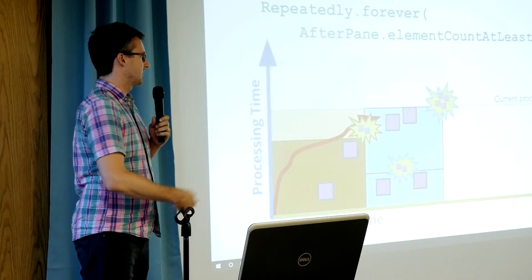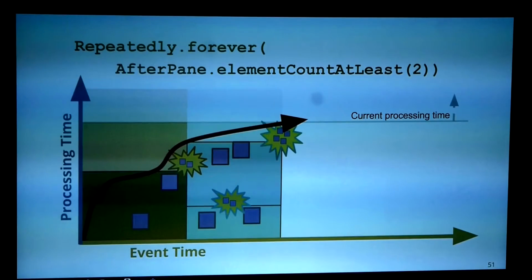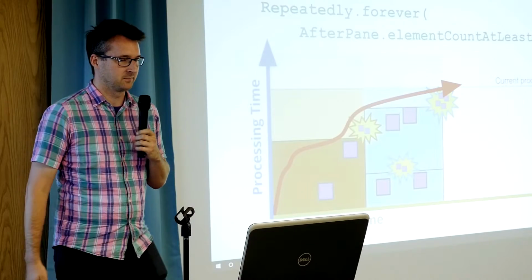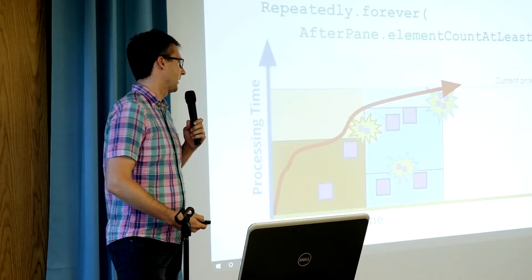This example isn't quite done. Even though all the data has been received and emitted, I'm going to advance processing time a little bit more so that the watermark advances past the end of the second window. And why do we care? Well, in Beam, after the watermark declares a window complete, there's some fixed allowed lateness. And after that, anything that shows up can be dropped. So the window is considered expired. And that means the runner is free to actually discard any new data and discard anything it ever knew about this window. So that's kind of important, right, to make sure that your runner doesn't have to maintain an unlimited amount of state. So even when the trigger ignores the watermark, it has a role to play in the implementation of a Beam backend.